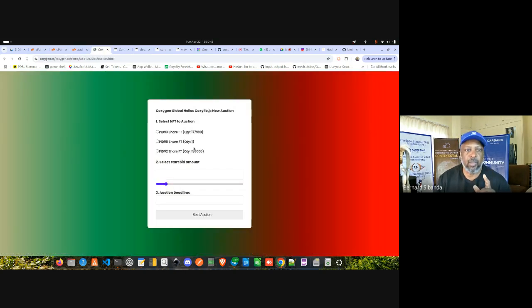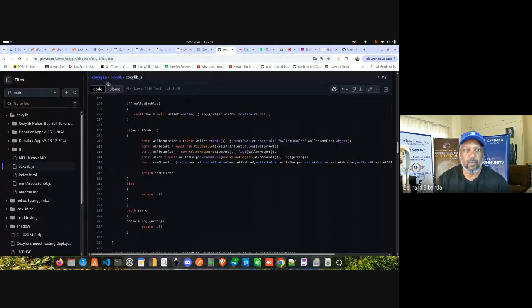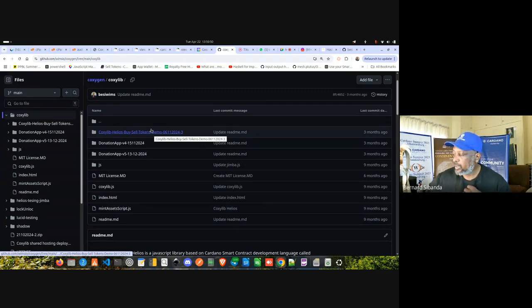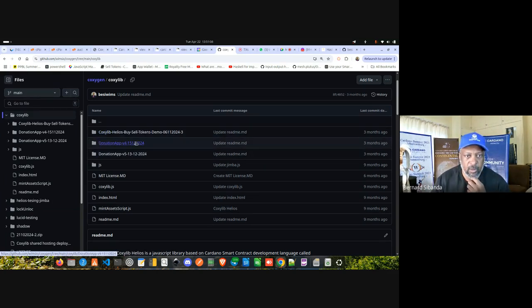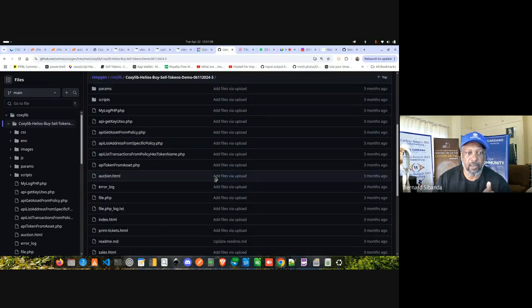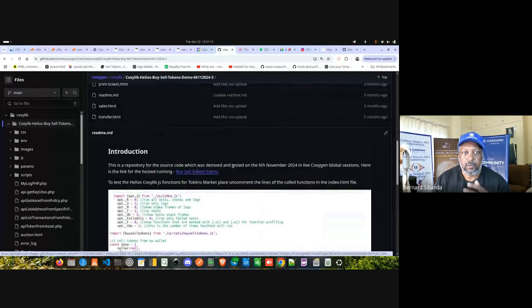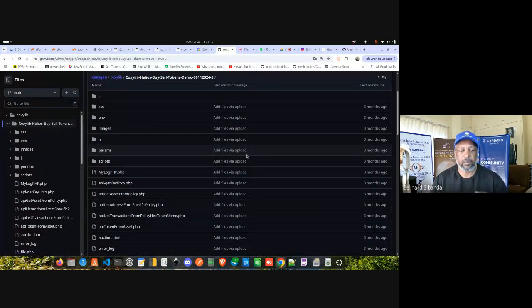If you come here, you are going to see I also used it to create the marketplace where you can buy and sell NFTs. And then I see you guys did it for the donation app, which is okay. There is the donation app also, you can test it. You can test this buy, sell. Here it is also. It is at a basic level, but it's working. It was working when I left it here.